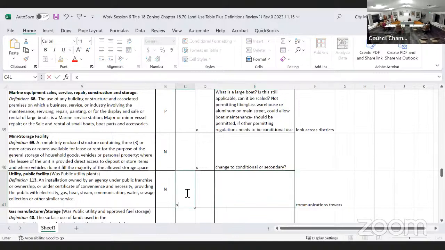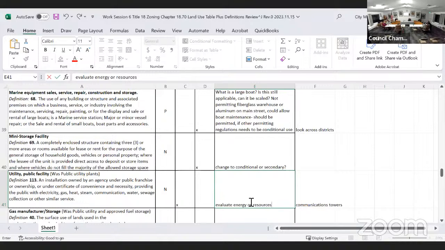If someone was to offer a place to do laundry, does that go under water and steam, or is that completely under a different definition? That's a great question. I think the definition is trying to get more towards energy or resources. So maybe we can evaluate that definition to make sure. If somebody put in a dry cleaner, because of the chemicals, it's a completely different permitting process.